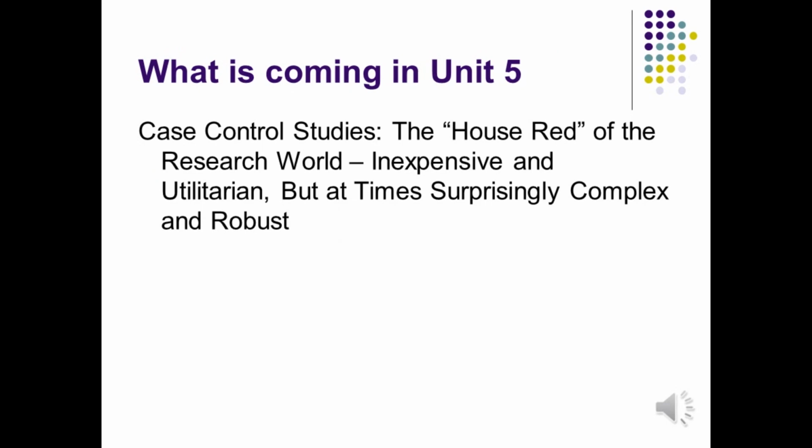What we'll cover in Unit 6 are case control studies, which don't provide the highest level of evidence, but they provide a surprising amount of valuable information, and sometimes they're really the best we can do because of financial or time limitations. Therefore, I like to refer to them as the house red of the research world. Actually, I didn't develop this, I got it from somewhere else, but the house red of the research world, inexpensive and utilitarian, but at times surprisingly complex and robust.